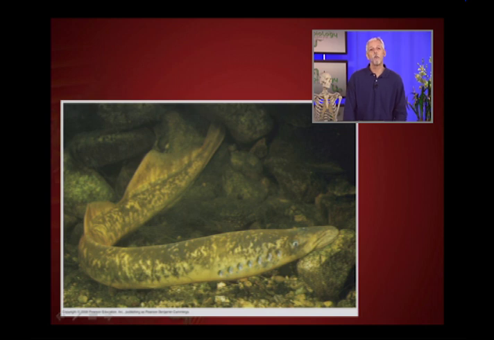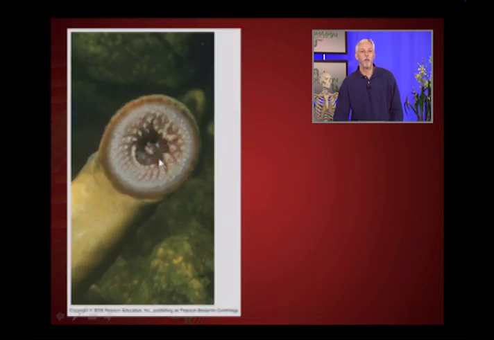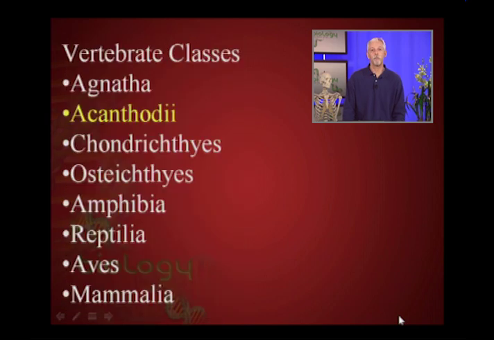Another agnathan would be the lamprey. The lamprey is an ectoparasite of other fish. As you can see from the fins and so on, both the hagfish and the lamprey are really not great swimmers, and they don't really have to be for their lifestyles. Basically, the lamprey just needs to be a good enough swimmer to latch onto a fish. The lamprey has a series of disc-like teeth and then a rasp-like tongue. It will attach to a fish, rasp through the soft tissue, and then feed on body fluids.